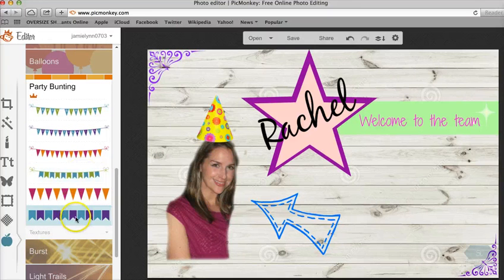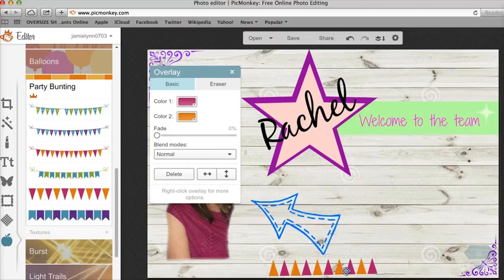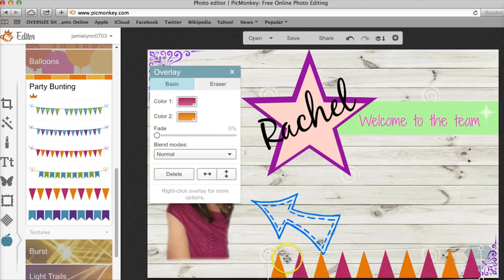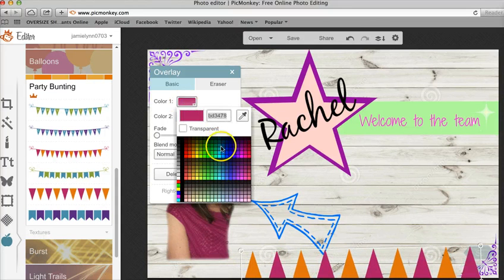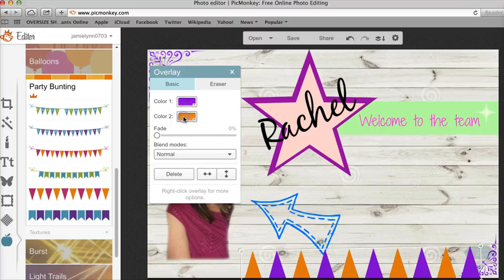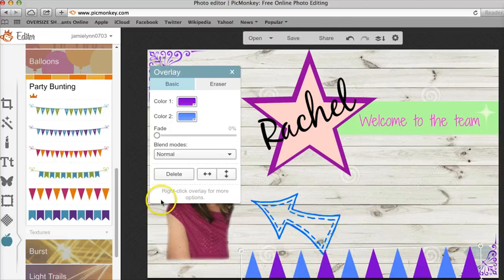party themes. Yep, the party buntings. So let me say I'm going to flip this upside down. You might want it blue and purple, because that's your themes. And then I'm going to enlarge it, and I can enlarge it as much as I like, and I can color change it. So if I want it purple, there we go. This color, I can make it whatever. So there you go. You got your options there.